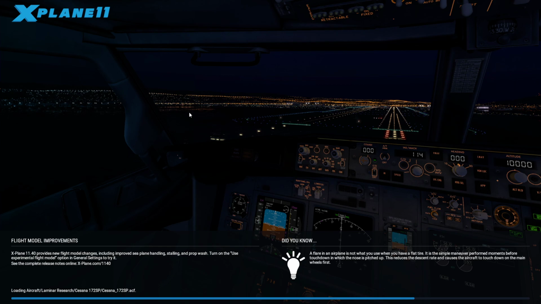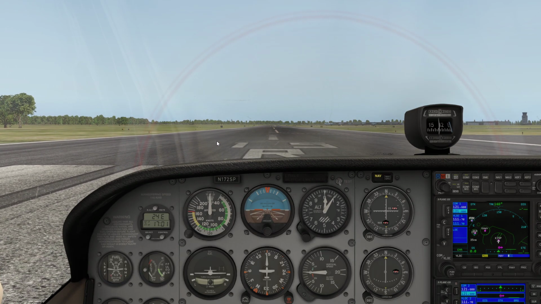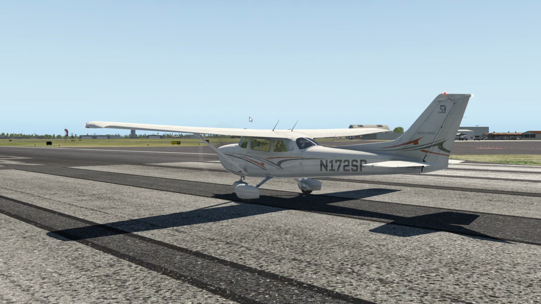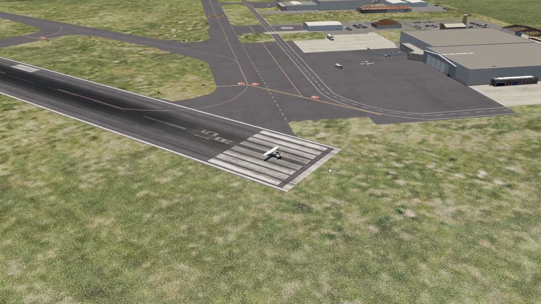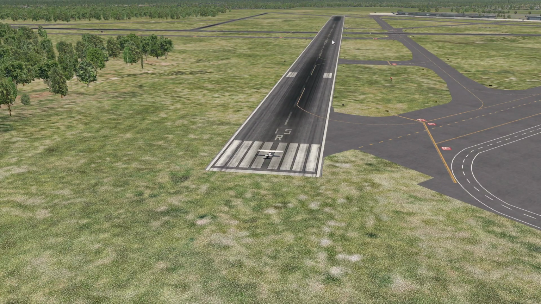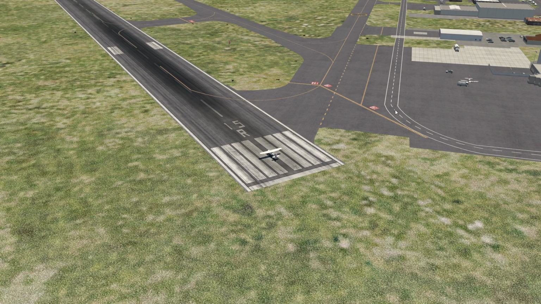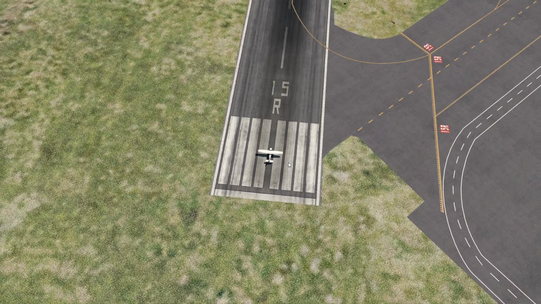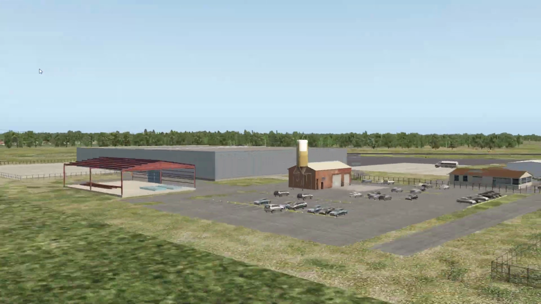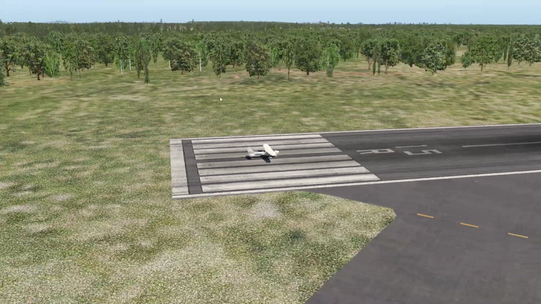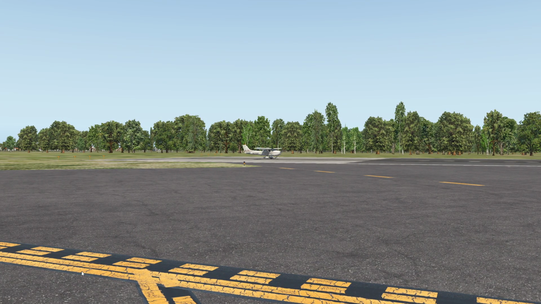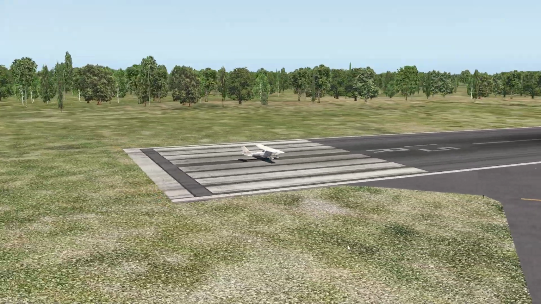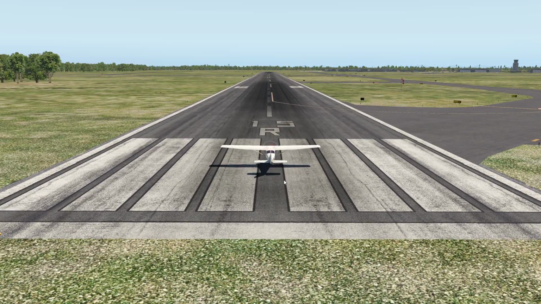So here we go. And so let's go to an outside view. So now if you came in here and you looked at this from default, you would see a completely different looking runway and taxiways. I believe they're actually kind of like a really light concrete texture here, but you can definitely see how much better this makes your runways and taxi lines and everything look. So, if we get close here, you can see the quality of the whole short line here and the taxi lines and everything else. Even your runway textures and everything here.